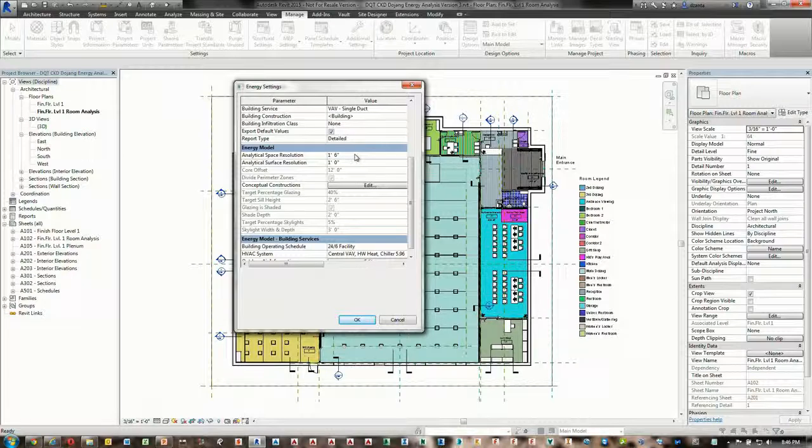Those calculations are occurring over the cloud, right? Are those calculations occurring over the cloud that's using those settings? Because then you can probably use finer settings if it's not really a matter of speed. Well, okay, when we talk about analytical space resolution, what this basically means is that when we look at the spaces, depending on how close they are, if they get further than 1/6, then you're going to have issues and problems with the analysis. That's what this analytical space resolution number is working with. So the tighter it is, the more accurate you may get. But again, it's just one of these values you have to play with to see whether it makes more sense for you to go larger or smaller.